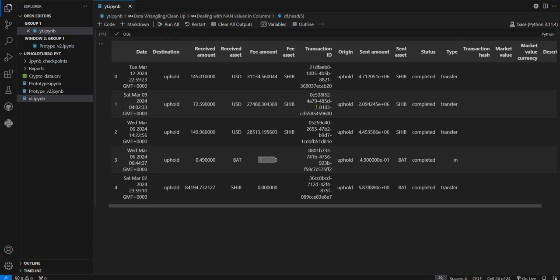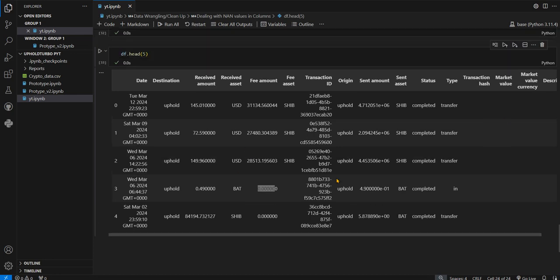Normally, let's say you're looking through all this data and you see all these NAs, and you're doing some data analysis, concentrating just on the fee amount, and you see this is all zero, it's kind of irrelevant, like there's all these empty data fields. What we can do is drop them, but what happens after you drop all of those is that when you see the data frame again, the index will be like 0, 1, 20, 50, something like that.